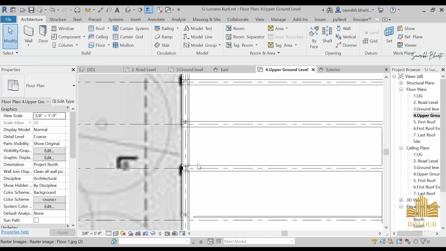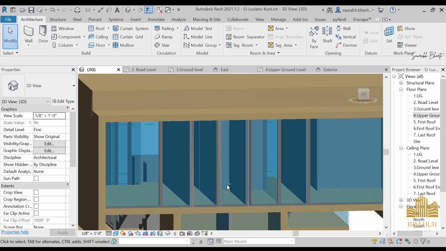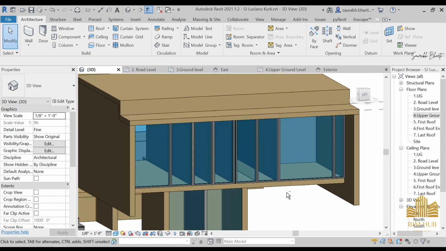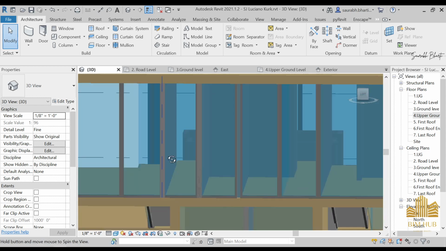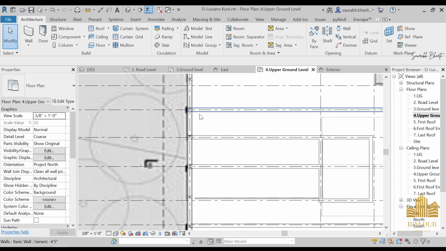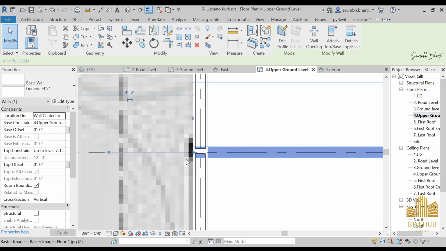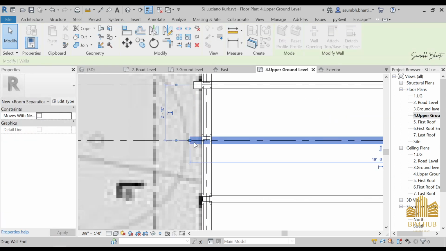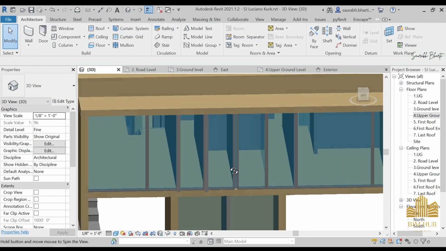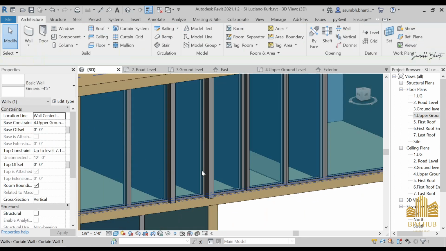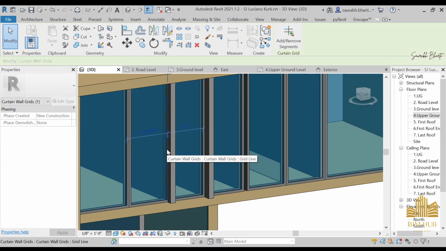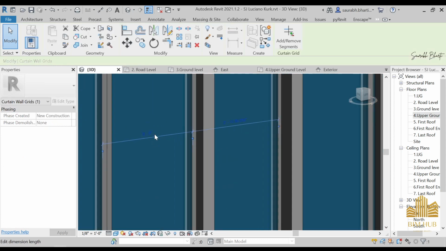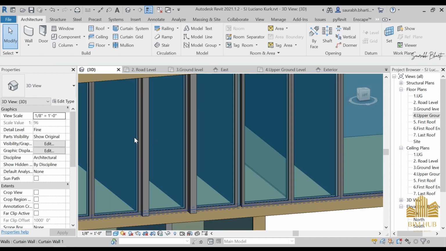I've just deleted the wall on this side, and this is our panel done right. Just go to this, increase the wall size and reduce the panel size. Now you can see your wall coming outside. So you can reduce your panel size. For example, we have 3 feet 1 inches, you can do it at 3 feet, and now you can see that our panel is coming out of it.